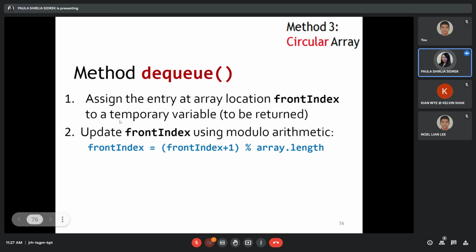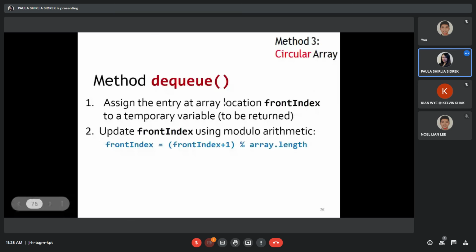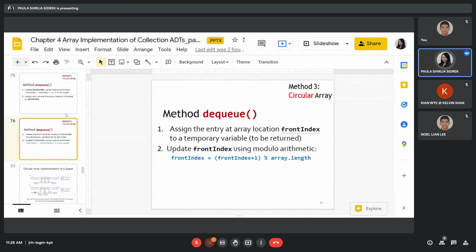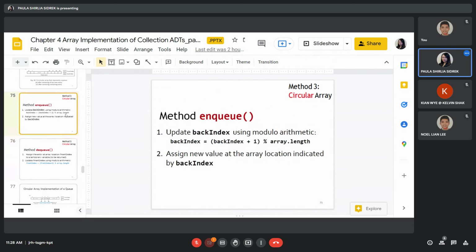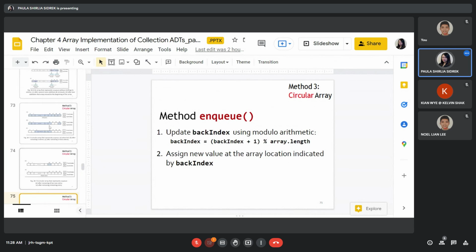Okay, so this is method DQ. Let's see. DQ, right? We've covered NQ and then DQ are here actually. So we covered this one.